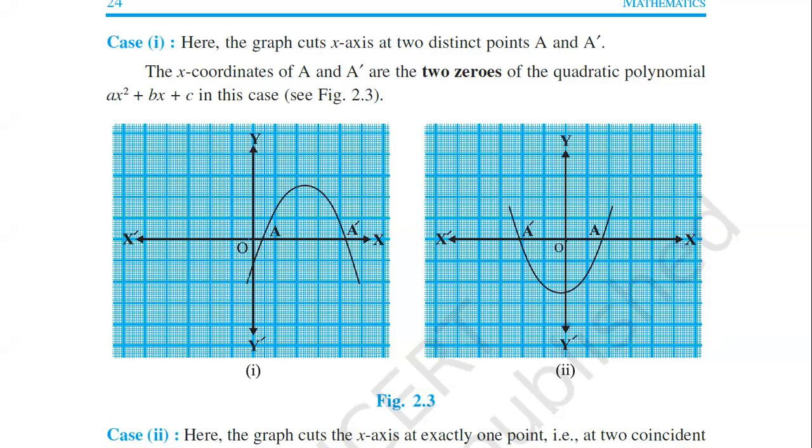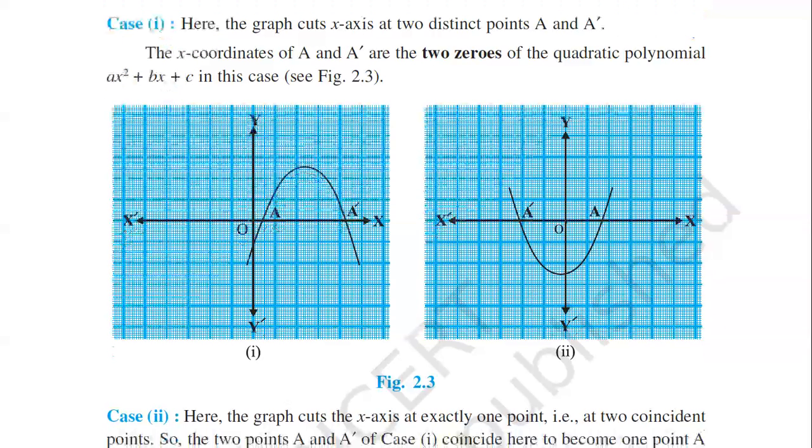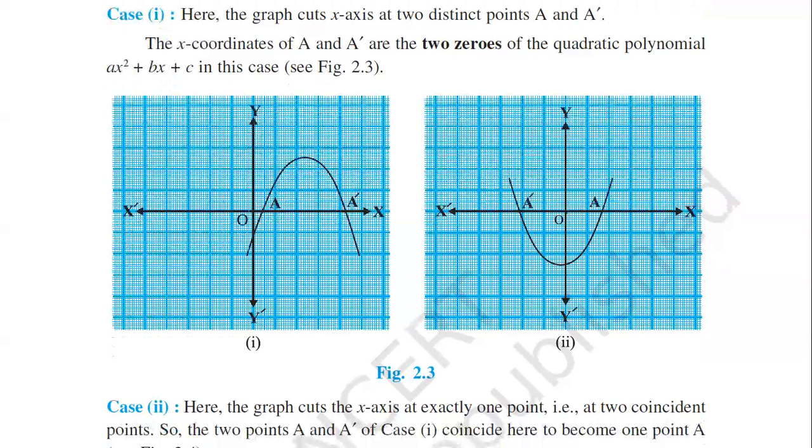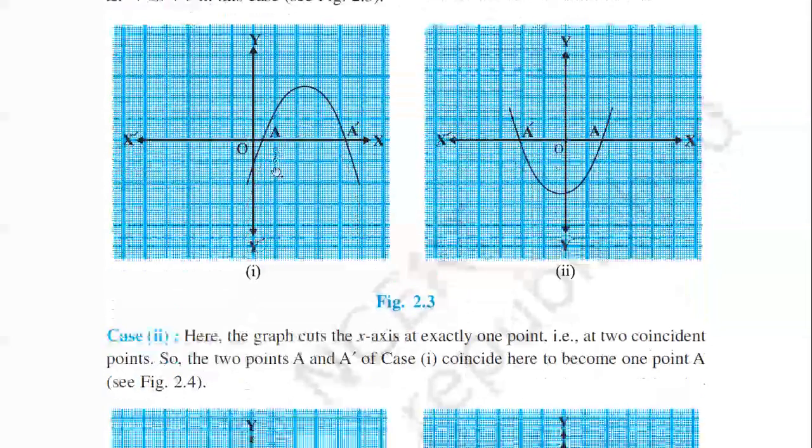So here, as you can see, the first graph intersects at 2 points, so you will get two zeros, and in the second form also you will get two zeros. But in the second equation, the graph is a parabola upward. I'm not able to write here actually because this is a PDF. So ax square plus bx plus c is equal to 0, that kind of graph you will get. And here minus ax square plus bx plus c is equal to 0, that kind of graph you can get.